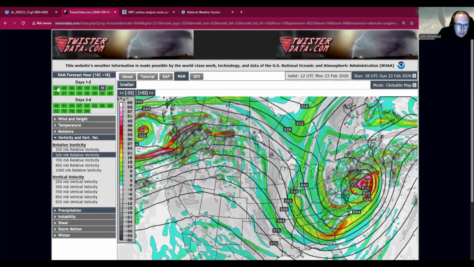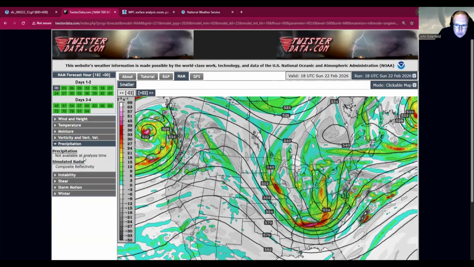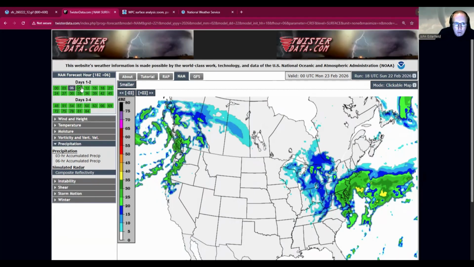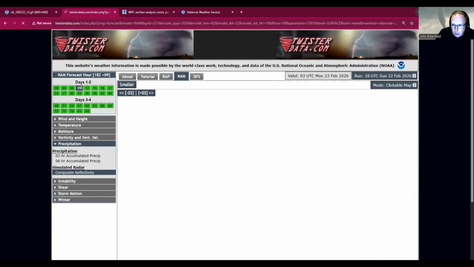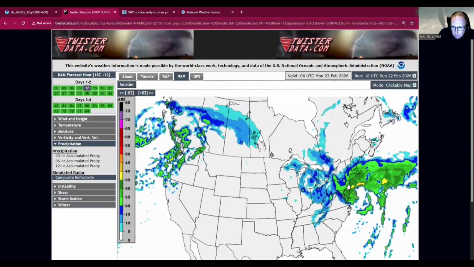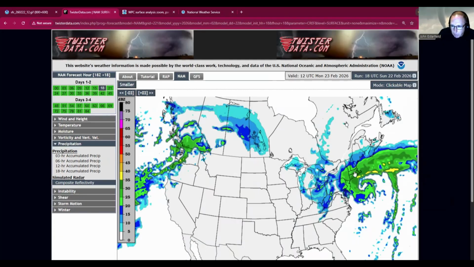So let's go down to the surface and look at the precip at these various times. This is composite reflectivity, so I'm just going to step through. If you recall, 9-hour and 12-hour over New Jersey was really heavy, so there you go. Lots of precip right on the coast. Yeah, and it's all falling as snow at this point.